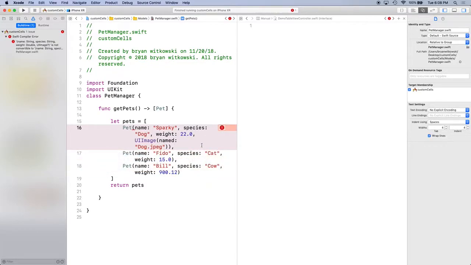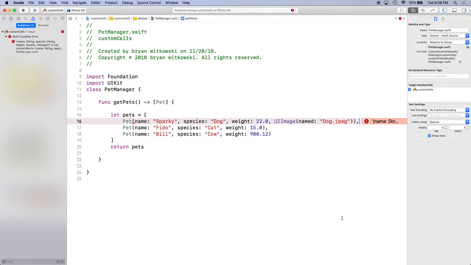Not convertible to name, species, weight, double. Looks fine to me. I need the same thing here.